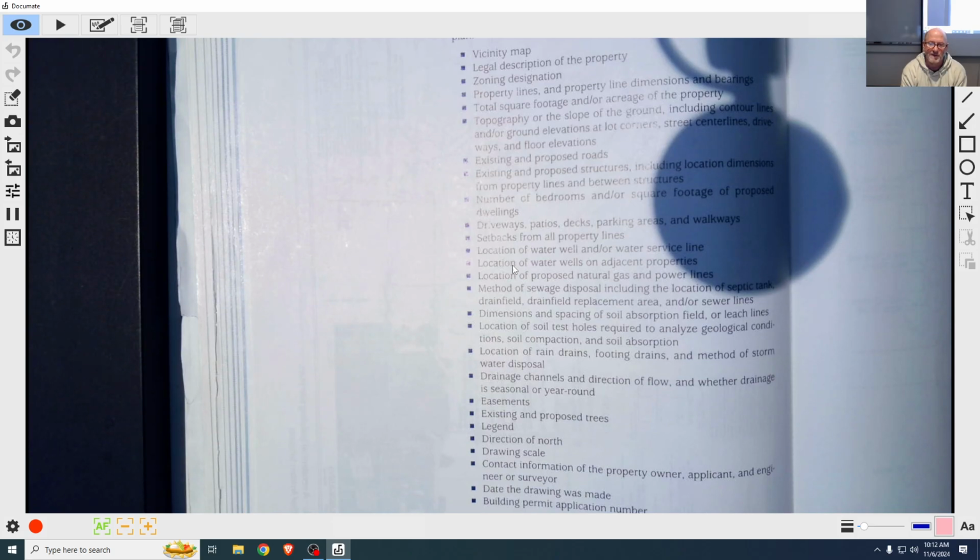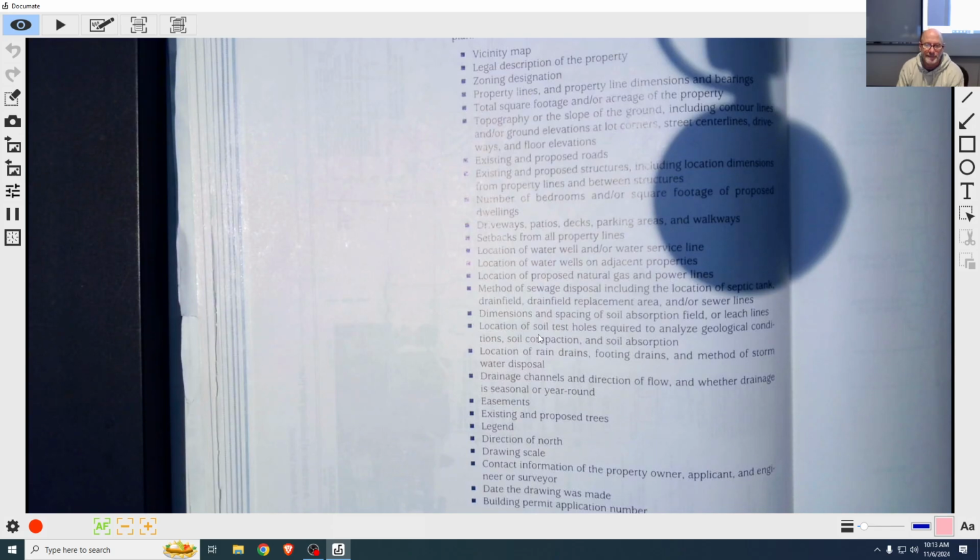Other locations of wells, septic tanks, other methods of sewage. We'll talk about 3 different methods of waste disposal. The dimensions of, if it's a septic tank, we'll talk about that and those dimensions.